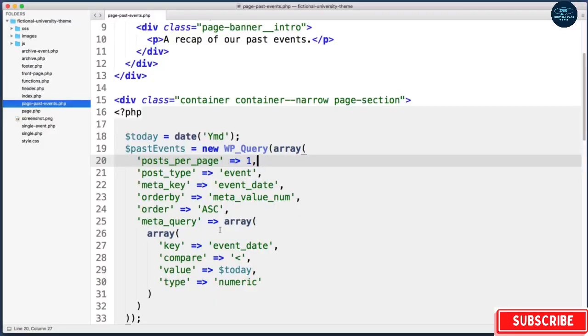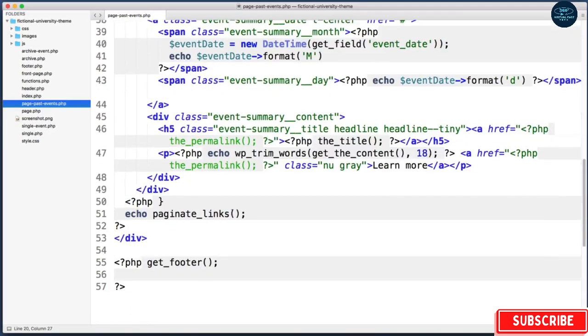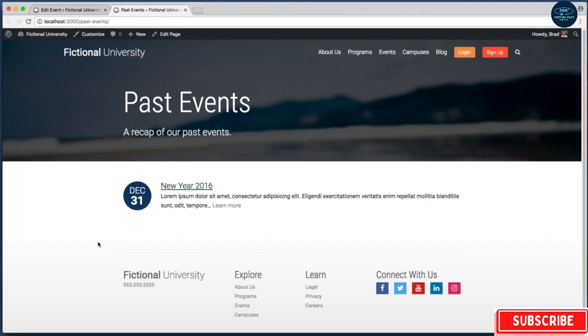And this is because in general WordPress pagination only works out of the box with the default queries that WordPress makes on its own that are tied to the current URL. So that's why the pagination links worked on the generic events archive screen, because in that case we just manipulated the default query.